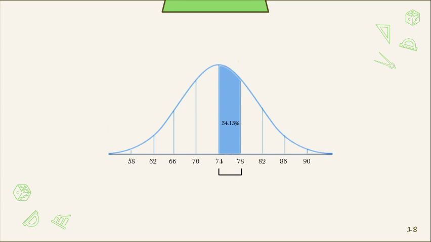Now, a score distribution with mean of 74 and standard deviation of 4 using the normal curve model is about 34.13% of the scores in the distribution. Falls between 74 and 78 as shown in the given illustration. So, di ba, kanina yung unang pinakita. Yung 34.13%, same siya sa 74 and 78, and that's yun na yung 34.13%.